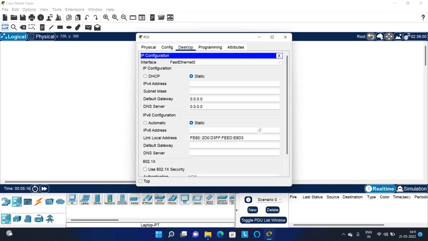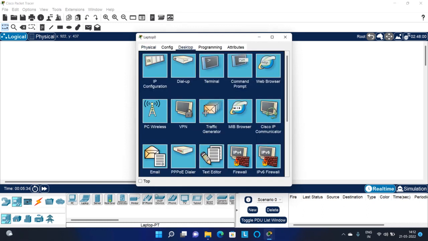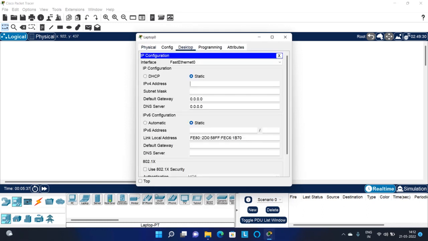I'll go to desktop. It is a general configuration, static: 192.168.1.1, subnet mask, and the gateway will be the IP address of the router, 192.168.1.100. Similarly for the second device it is 192.168.1.2, subnet mask, and default gateway 192.168.1.100.